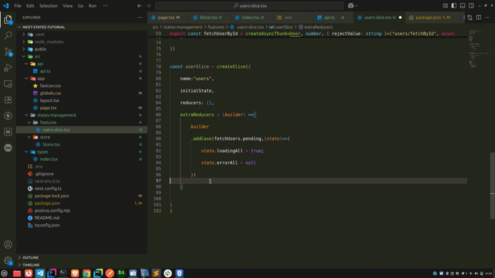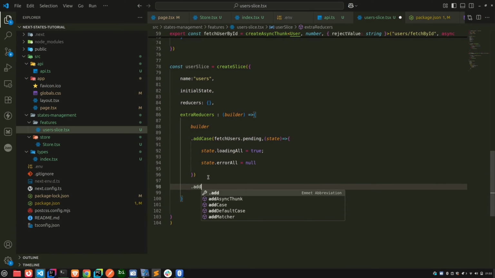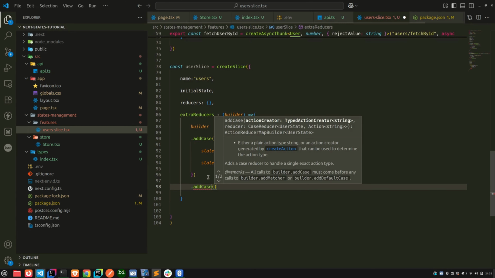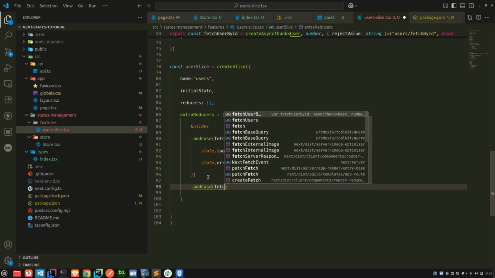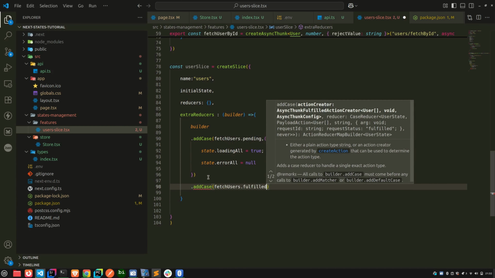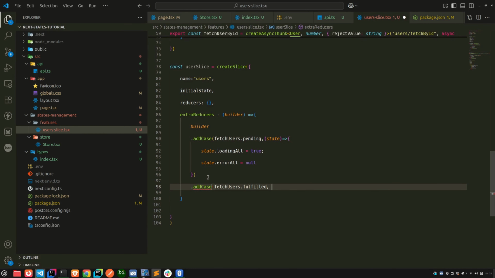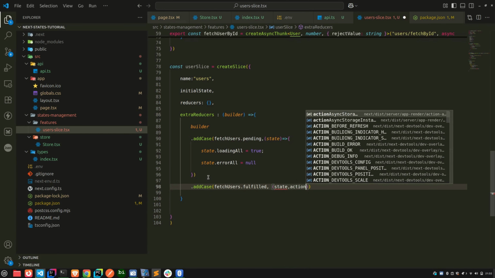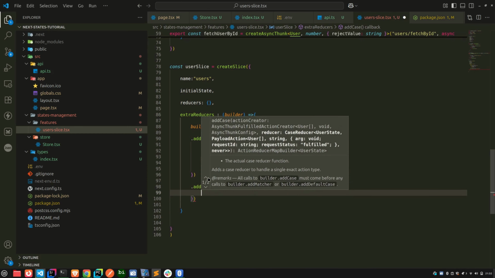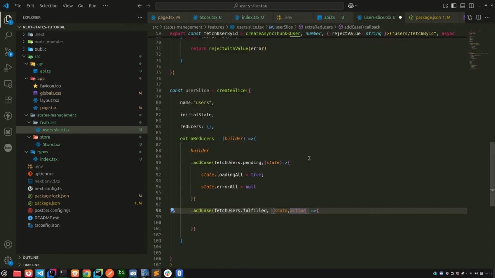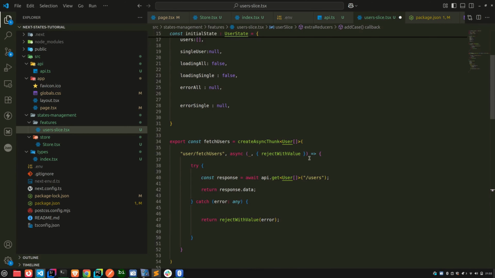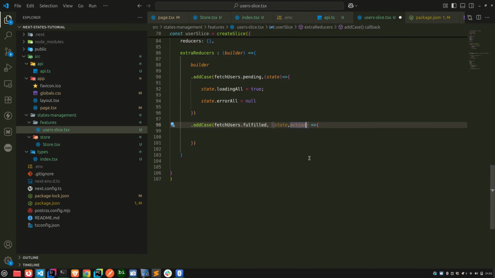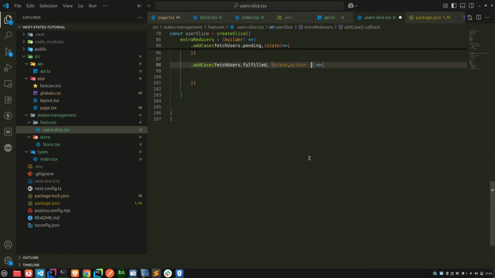Now from there we need to add another case. The first case, we are checking when the users are pending. Then we can do addCase, fetchUsers.fulfilled. Then from there, I can just do state, then action. This action, I can import PayloadAction. I can say this is of PayloadAction.